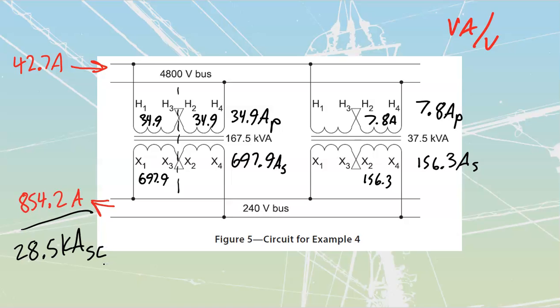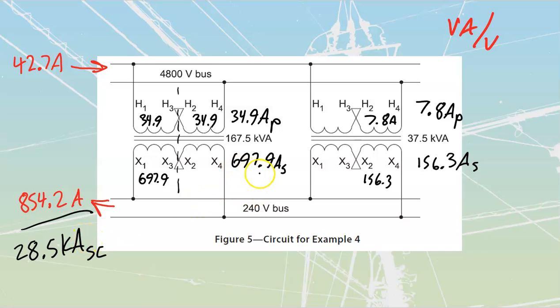Nobody's metering it into a short circuit, but we do have to know what these values are going to be so that we're once again able to pick fuses and circuit breakers that can interrupt that value. If I take a look at each of my individual ones, each individual transformer is also going to have a certain amount of short circuit current. They each do their share to make up this amount over here.